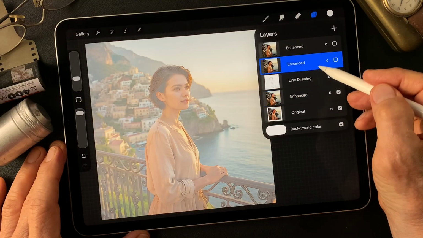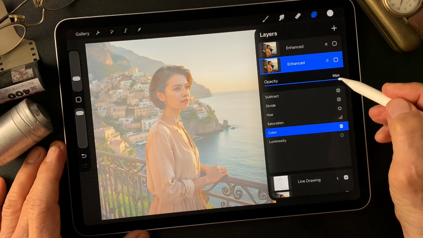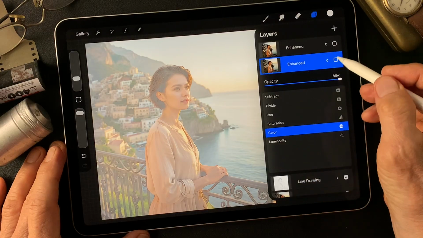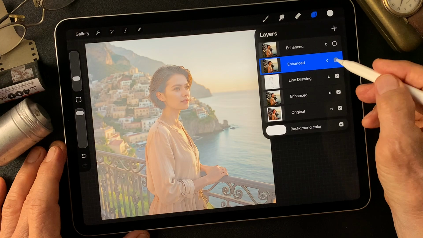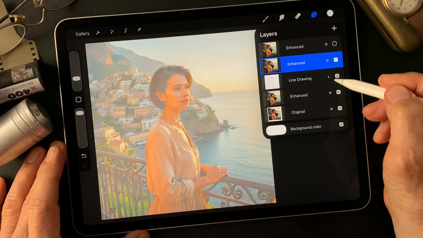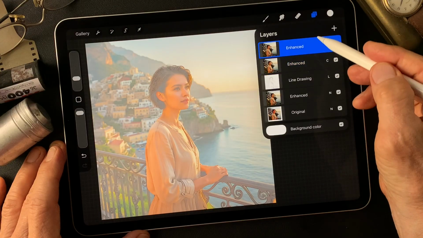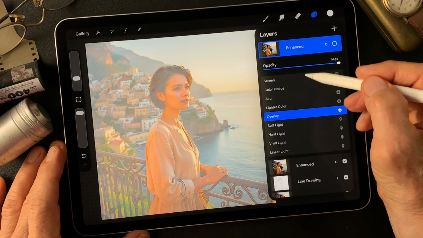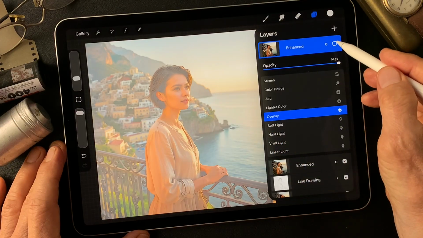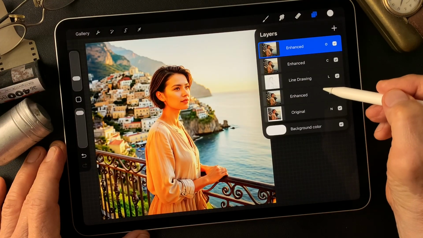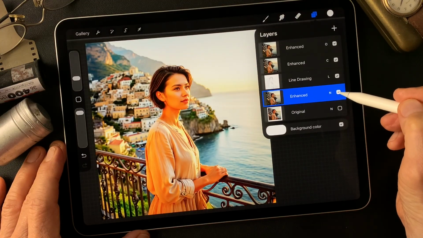Then duplicate the base image, change the blend mode to color, max opacity, and add it over this halftone image. Got this very nice amber color, sunset color, yeah? Okay, then again duplicate the base image, change the blend mode to overlay, max opacity, add over this image. Got this nice contrast from this to this.